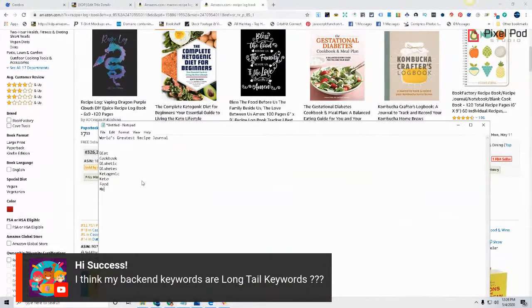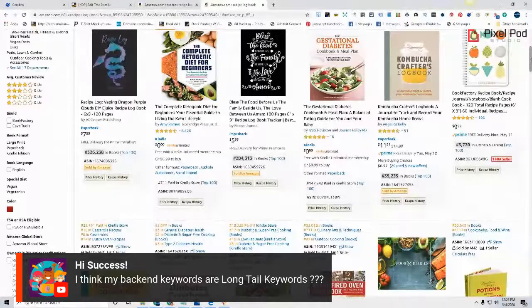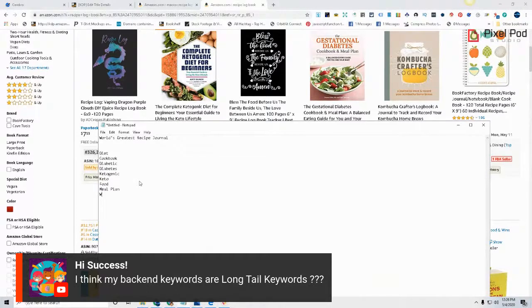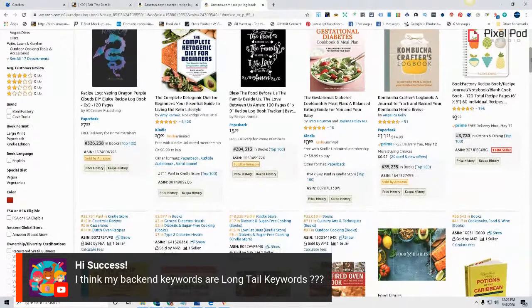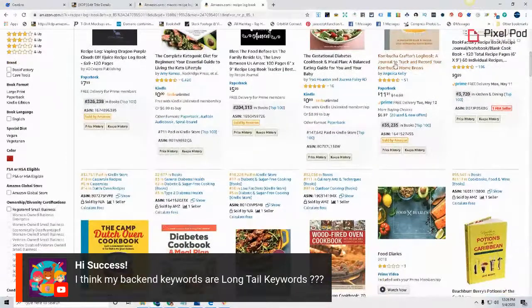Meal plan, right? Let's see. Meal plan. Meal plan, balanced eating. Eating guide. Balanced eating guide. Craft slop, a journal to track.